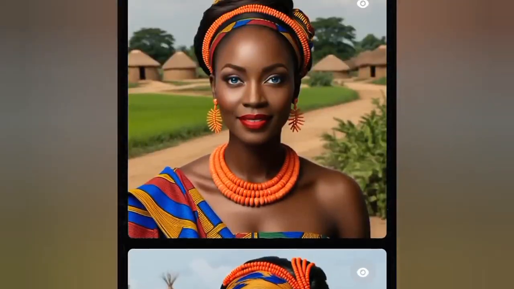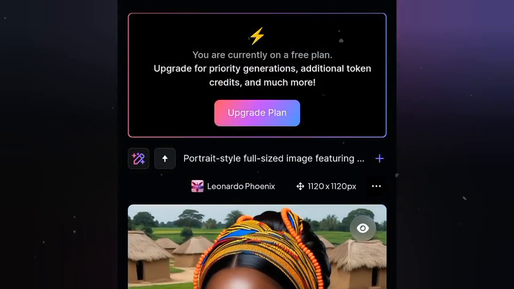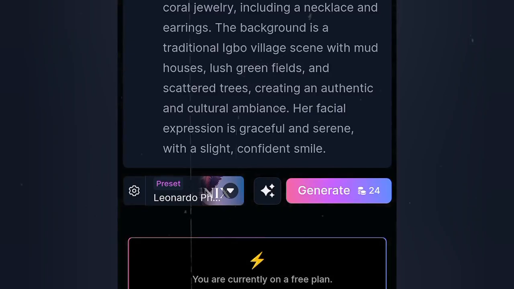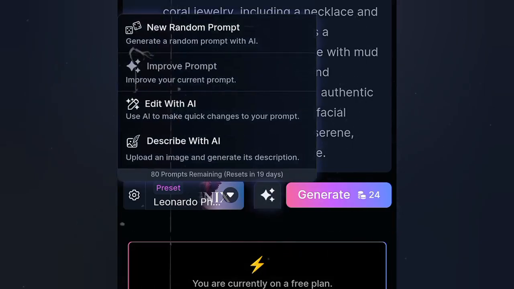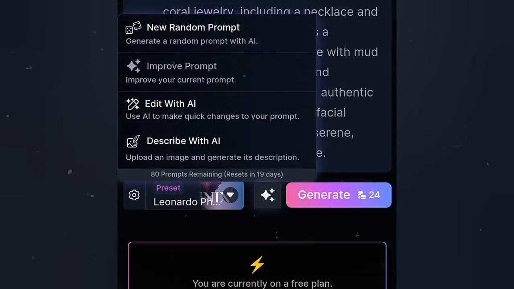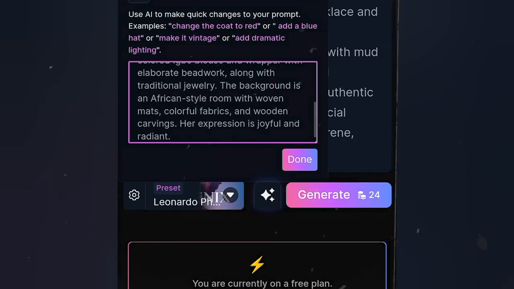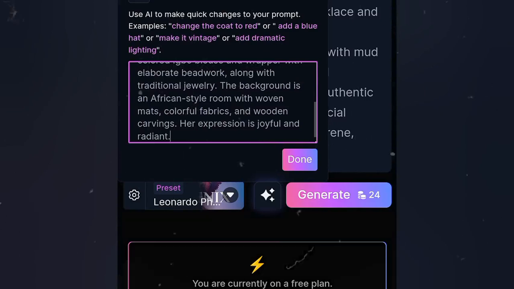Now let's go and create another image that will retain this person's face, but we have a different facial expression. Maybe where she's happy or sad, and we will also change the clothes and the hairstyle and also the background. And to do that, we are going to click on this icon right here, then select this one that says Edit with AI. And I will paste the text containing the adjustments that we want to make. But the only thing you should have in mind is that this place is just for adjustments, so you don't have to type in long prompts on this particular text box. So just focus on the color, clothes, background, facial expressions, and so on. Alright, so when you are done, you click on Done.